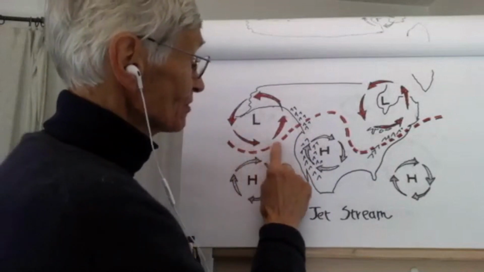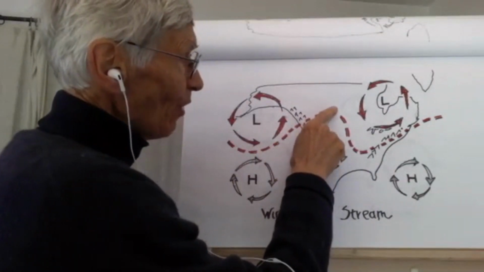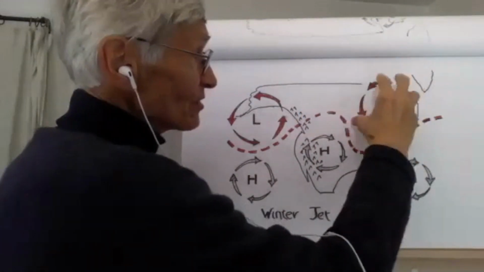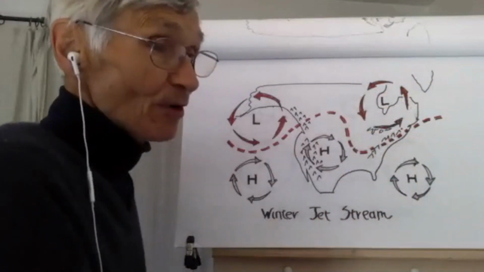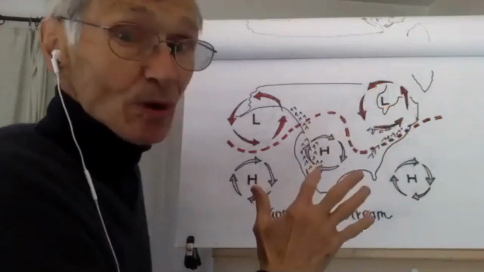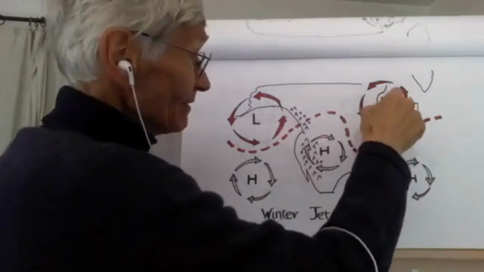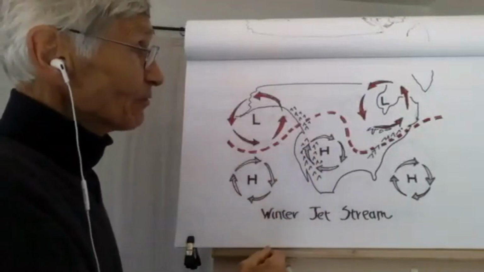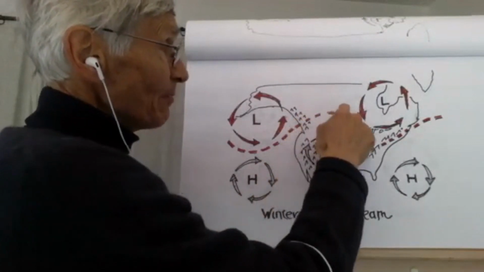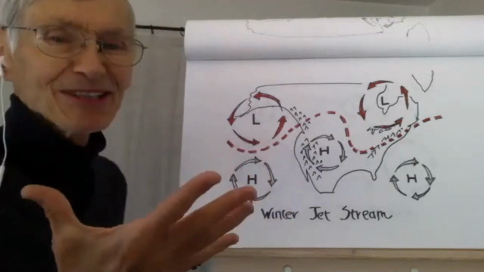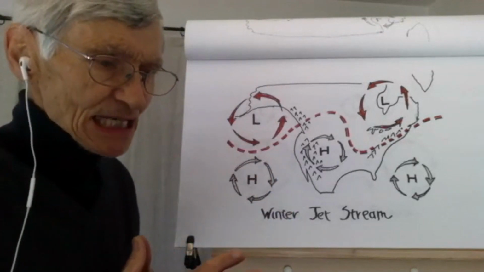So my jet stream goes way up into Canada and gets very cold, and then it meets a low here that gets large and small over Hudson Bay that is also pretty permanent because all the land is cold, but the water is warm. So that's a permanent feature counterclockwise. This is a permanent feature clockwise in the winter. So the jet loops way up and then comes down. When it goes up like that, does it increase in mass? Well, that's a really good question because the mass of it is made of water.